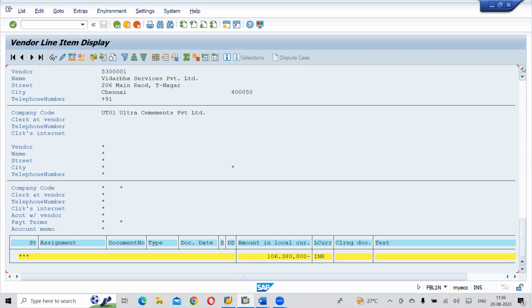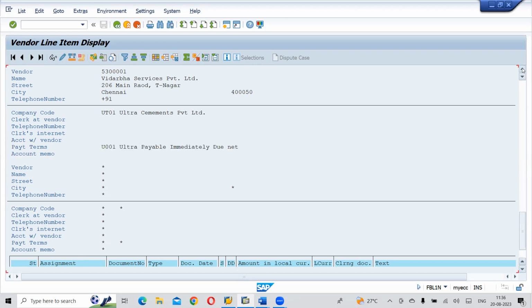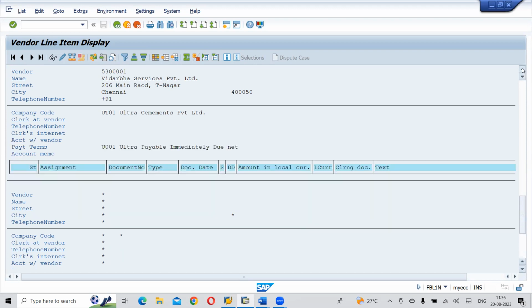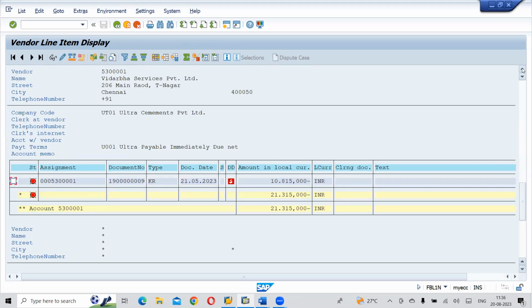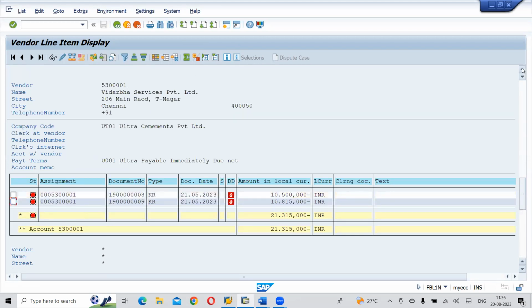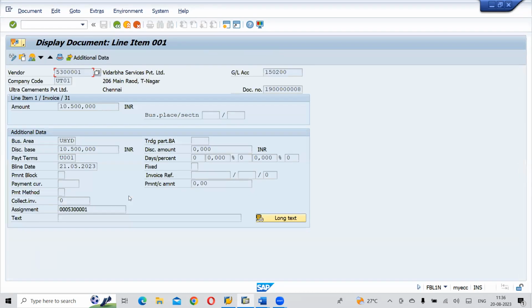Okay. What I'll do is, 10,500, I'll make a payment. Let me check this transaction. Total 10,500.